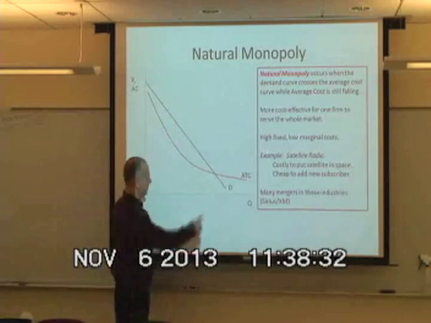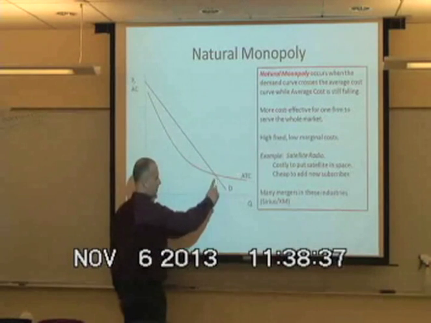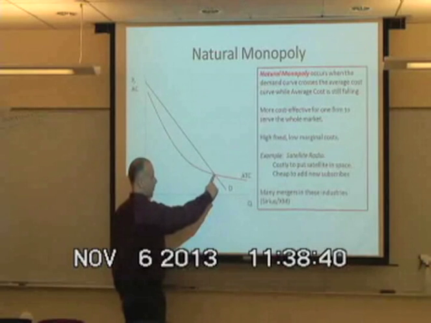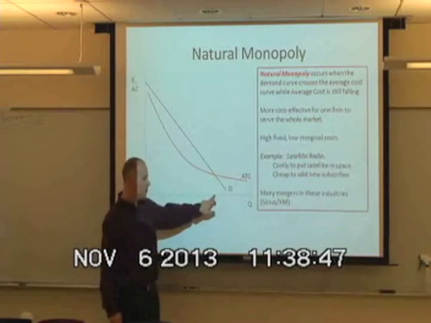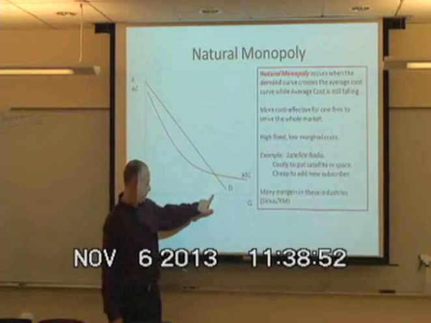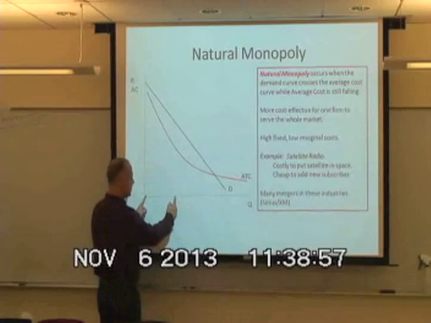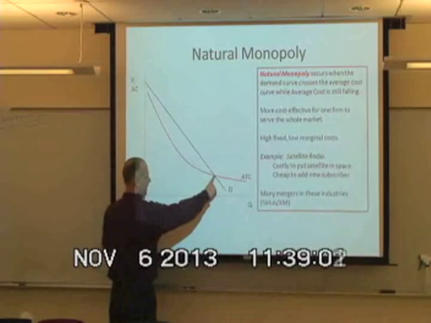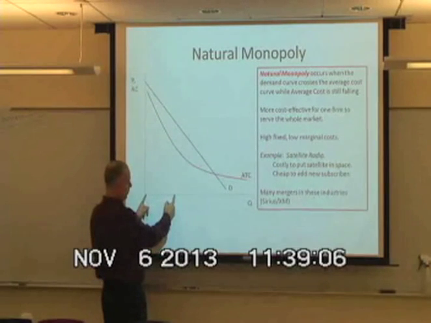But think about this. If the firm were to produce here, and it's not clear that this is where the market would wind up, but if a firm were to produce this quantity here where the cost of production was equal to essentially the amount of revenue they could collect from their consumers, think what would happen if two firms were trying to supply this quantity rather than one. If two firms were trying to supply this quantity out to here, they each would be supplying half of this. So rather than one firm producing at an average cost that's pretty low, think of what would happen if a firm was trying to produce half this much.